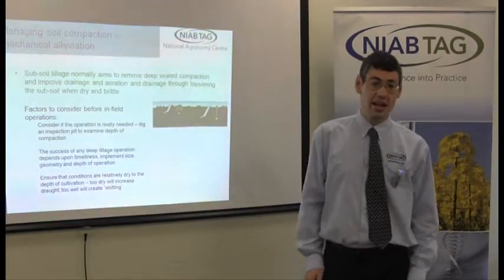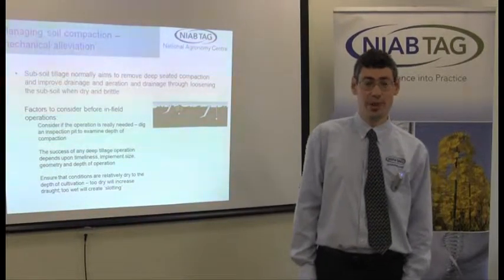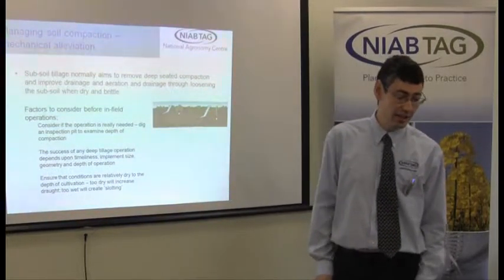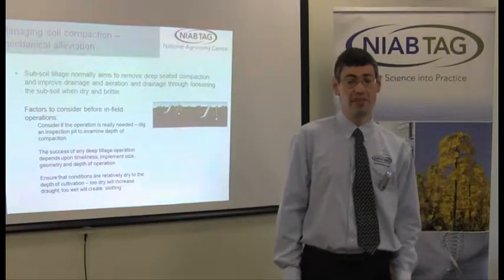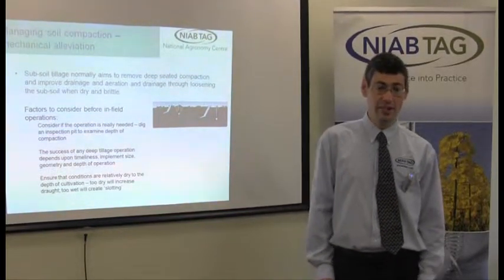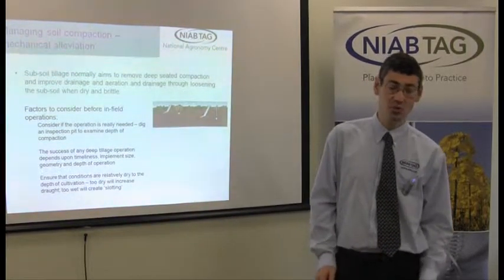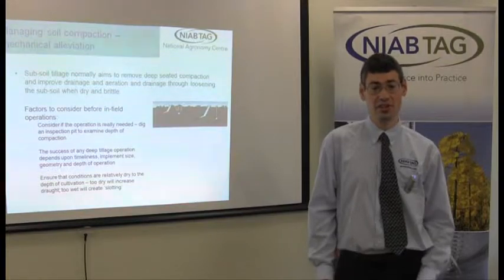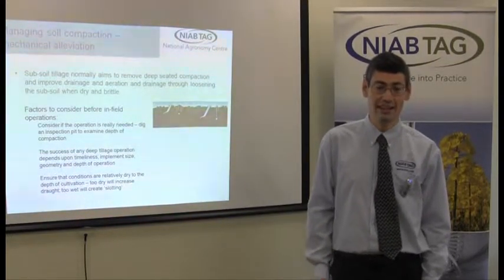So when we consider how we manage soil compaction, and particularly in alleviating that compaction through cultivations, probably the first thing and the major thing to consider is, do we really need to alleviate the compaction, as in have we actually got compaction at depth, and also to get a spade out and have a look in the field just to determine what depth that compaction is at.